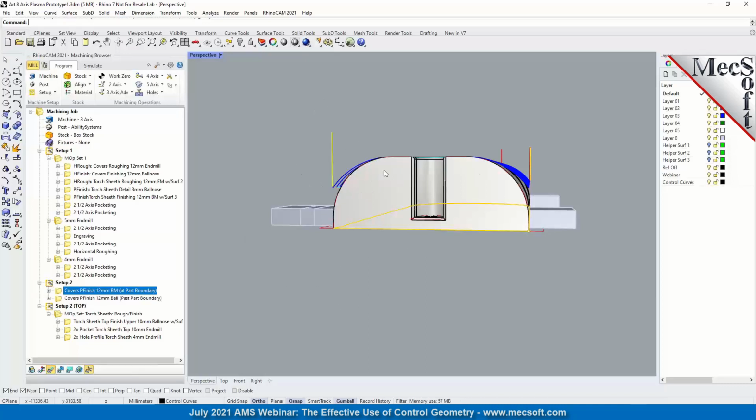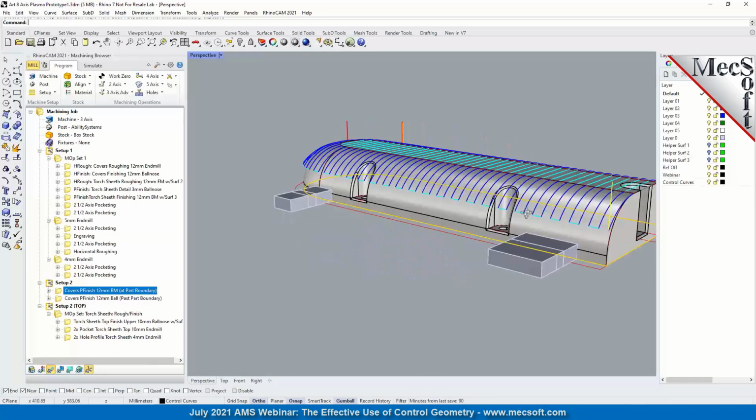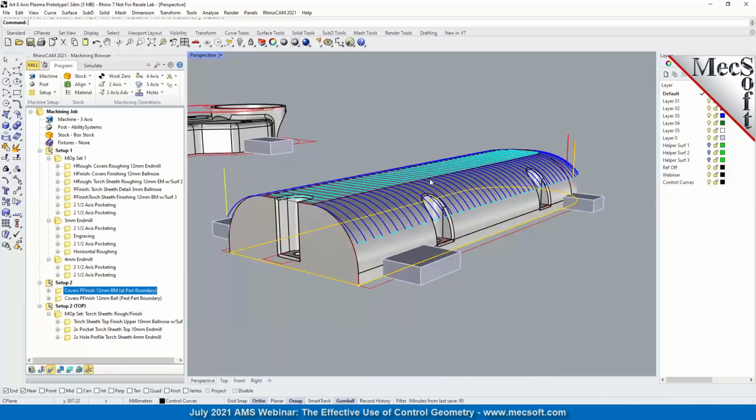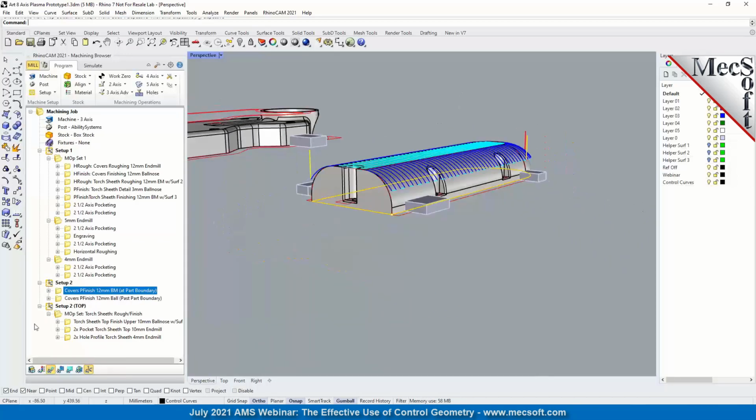So with the ball mill, as it comes over this edge, the tip of the tool, when it lines up with the edge of your control geometry, that's it. I mean, your control, you're telling it. The control geometry is right here. In three-axis, the tip of the tool is used, and virtually all of the three-axis finishing. So when that tool ball comes around, the tool tip projects down and touches your curve, it stops. So that's what happens. That's why you get that. So how do you compensate for that?